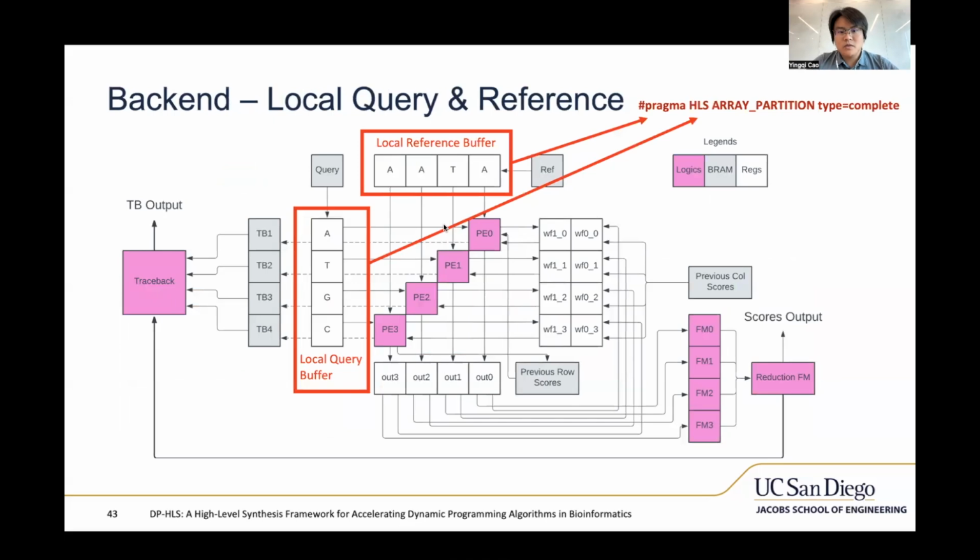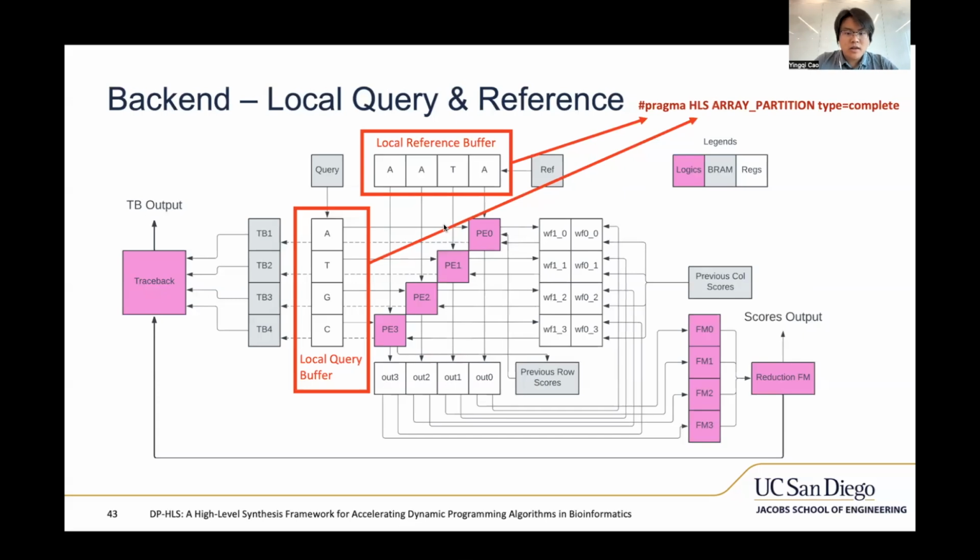The previous illustration gives a natural way to map each element to hardware. This is a detailed graph showing the connection between the storage devices and the computing units. In this graph, the purple components are the computing logic. It includes the PEs for the scoring equations, also the maximum finding logic, and also the traceback logic. It also has several buffers. The white blocks represent the buffers implemented in registers or shift registers, and the gray buffers are implemented in the DRAM. The local query buffer and the local reference buffer store the query and reference dependencies of the wavefront.